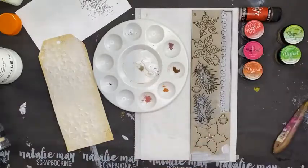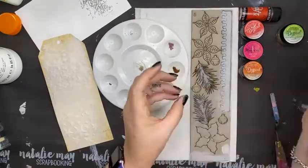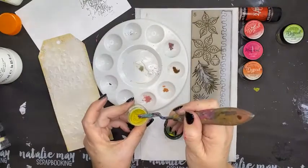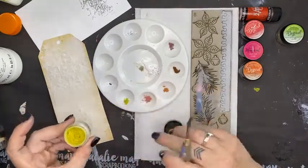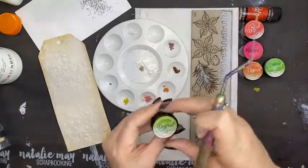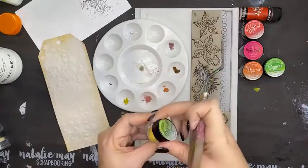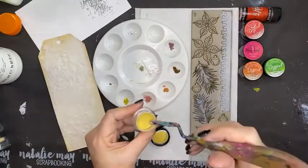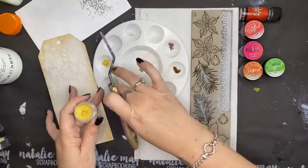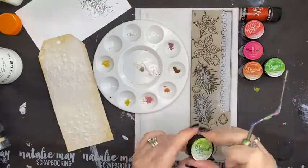Oh, let's add some green while I'm at it. So the greens, I've got Freaky Frankenlime, which has got a shimmer. And then this one here is Drop Dead Gorgeous Green, from the Drop Dead Diva Magical Set. Now this is a high shine. Okay, that's got a serious amount of glitter in it.